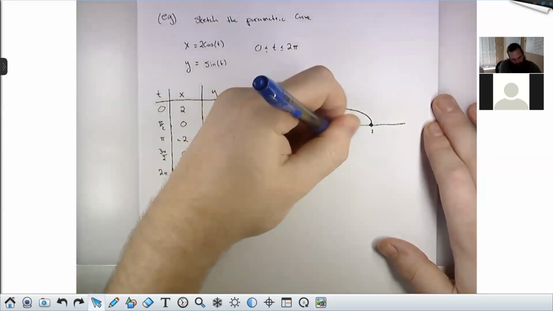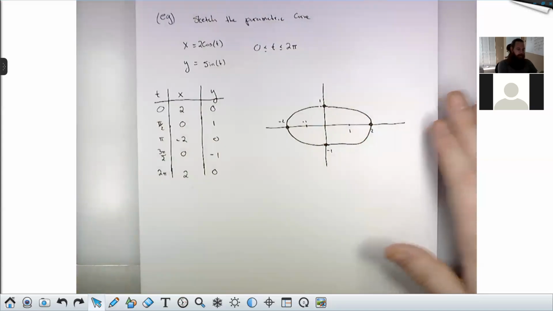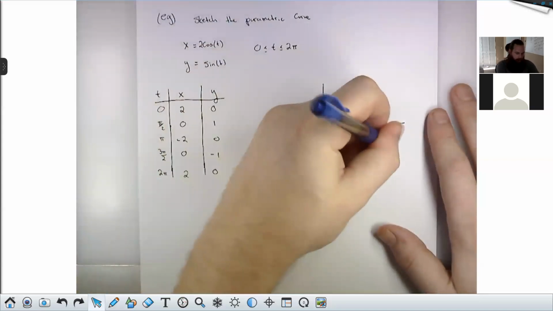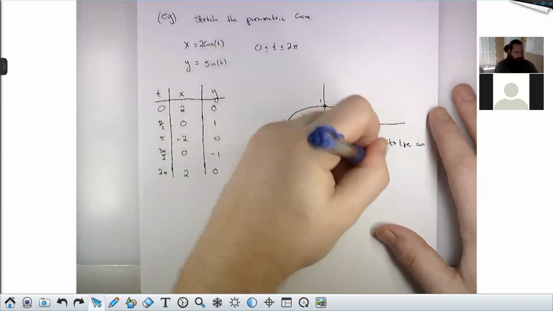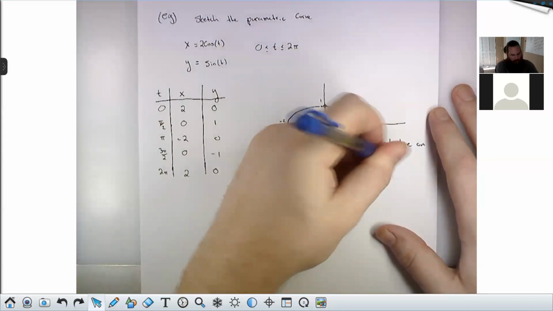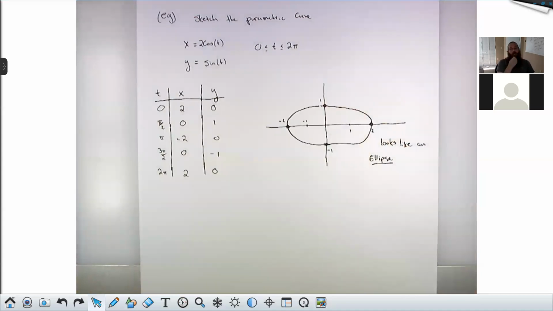And you might recognize that as an ellipse, or at least it looks like an ellipse, modulo my bad art, right? Of course, this little wobble here is just me being bad at drawing. But I'd like to know for sure what this thing is. And similarly, in the last problem, it looked like a parabola, but I'd like to know for sure that it is exactly a parabola. So what I would like to do is find the regular equation.